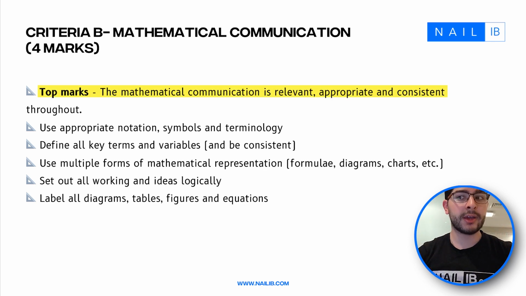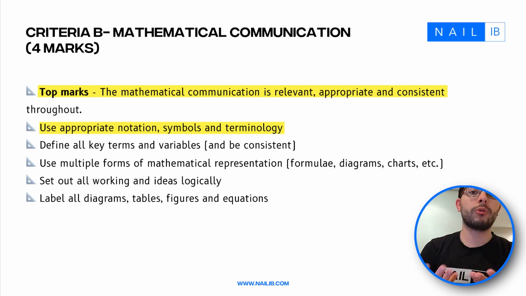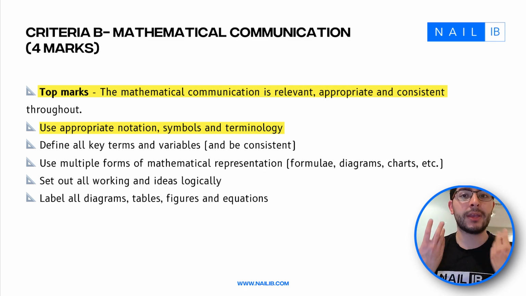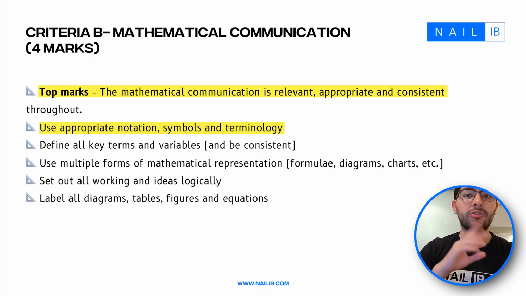Now, to get top marks for that, the mathematical communication needs to be relevant, appropriate, and consistent. A very important thing is using appropriate notation, symbols, and terminology. That is what I was saying about how you should be using Microsoft Word, the equation mode, or LaTeX, or anything like that, which makes it look more mathematical. That means using the actual times symbol instead of an asterisk, or using an actual fraction instead of the slash. All those kinds of things would be using appropriate notation.